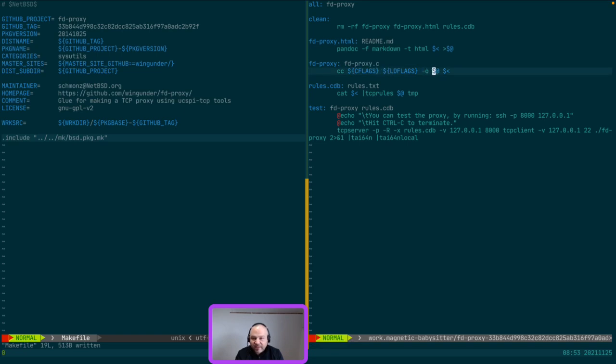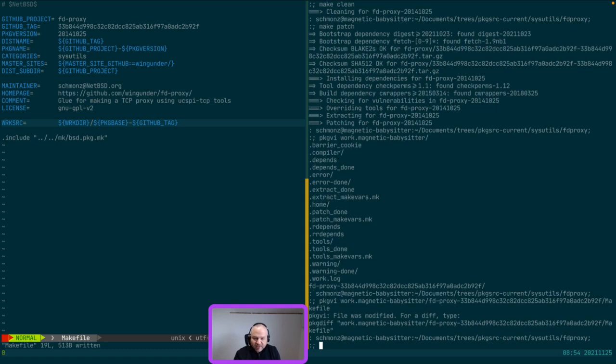So it's another way of saying the same thing I did over here when I said, well, it's called fd-proxy. Do I have a variable for that? Package base, and its version, its GitHub tag is 33b8 yada yada yada. There's a variable for that. Let's use that. Same thing here. They could write explicitly fd-proxy and fd-proxy.c, but those are strings that are part of this rule, and we can just refer to them. That's what that's about.